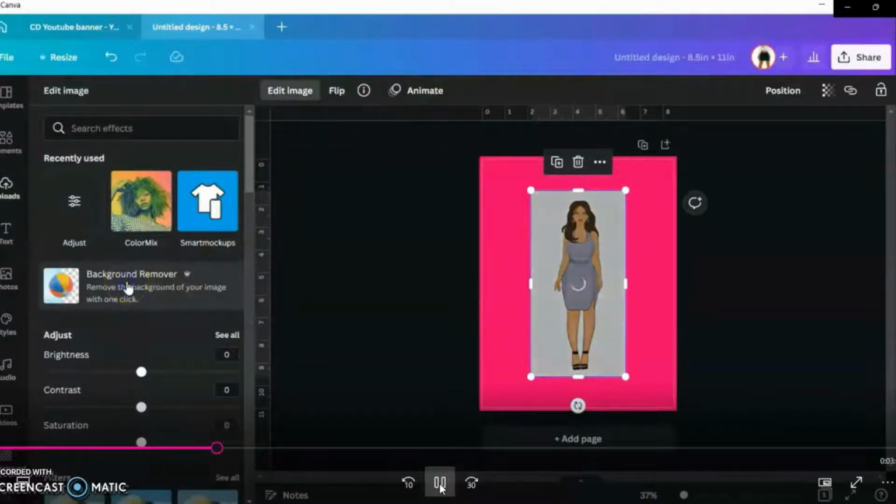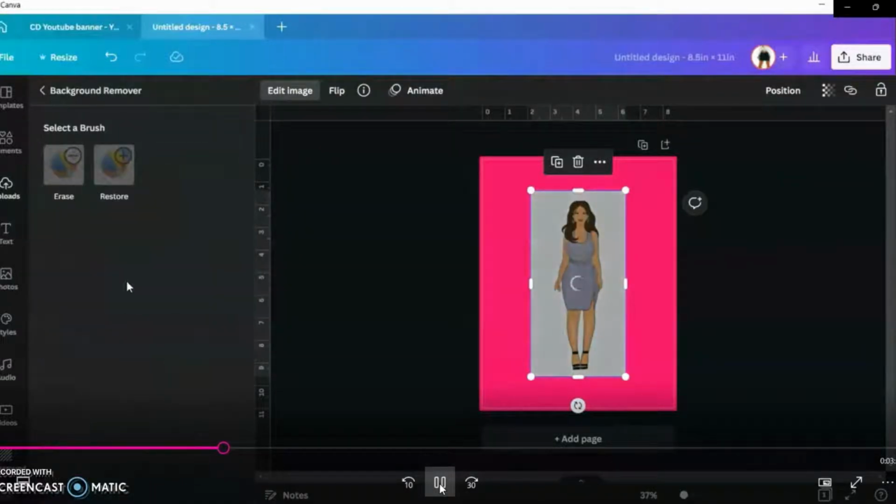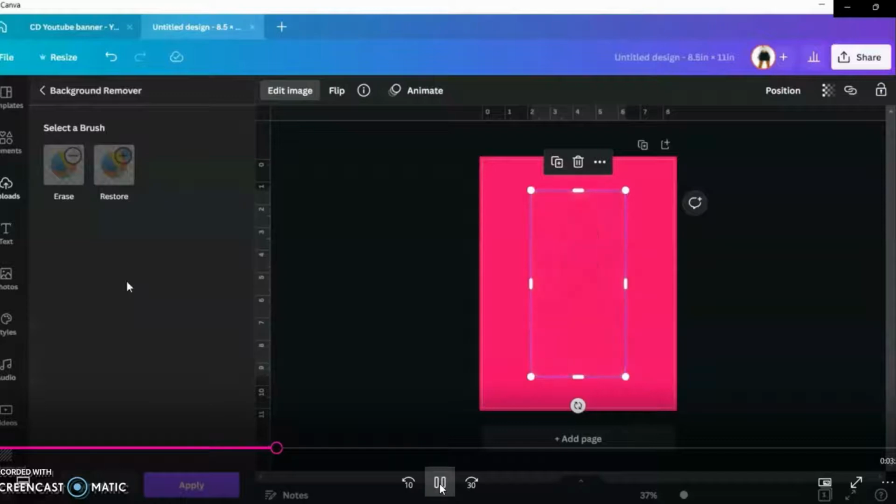Now you do have to have the pro version to be able to remove the background, but I will show you another way if you do not have the pro version. And it's just going to do its thing to remove that background. And boom, there we go.